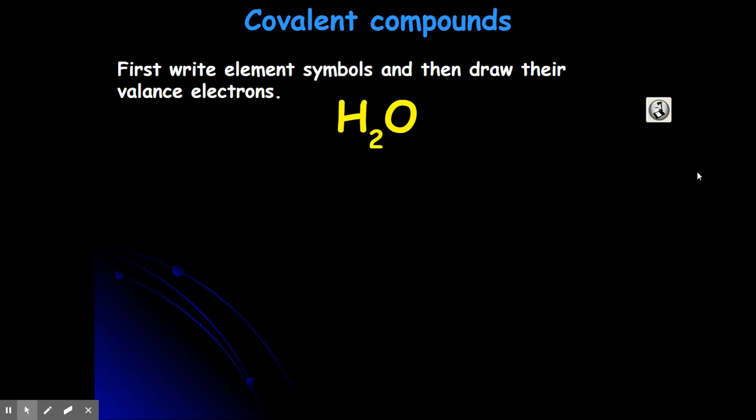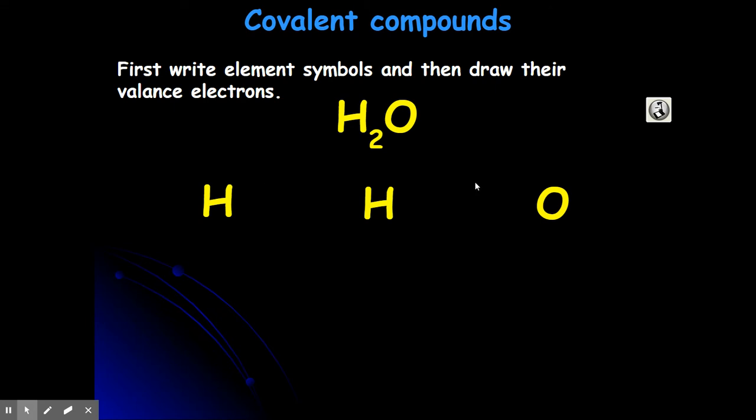So what I recommend you do is draw the puzzle pieces. What I mean by puzzle pieces is, in this case, you have two hydrogens and one oxygen. So you draw your hydrogens and your oxygen, and then you draw the individual dot diagrams. Now these are covalently bonded. If you did the electronegativity difference between hydrogen and oxygen, hydrogen's electronegativity is 2.2, oxygen is 3.4, so it's a 1.2 difference, so it's definitely polar covalent. What that tells us is we do not need brackets, we do not need charges.